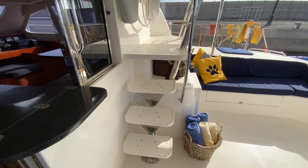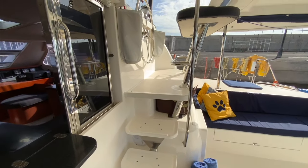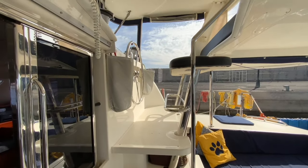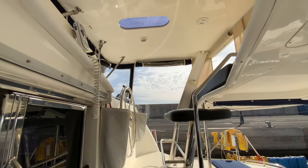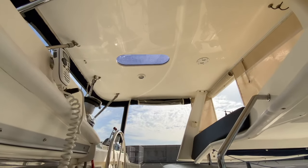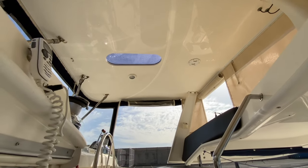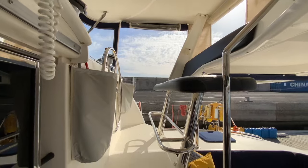This particular model of the Leopard 46 has access to the helm station from within the cockpit — for us, this was a major safety benefit, as we don't have to leave the cockpit and walk around on the outside of the deck to access the helm. A major factor for purchasing this yacht is the helm station roof: a hard top with a clear window to view the mainsail and mast head wind vane, providing excellent visibility and protection from the weather.